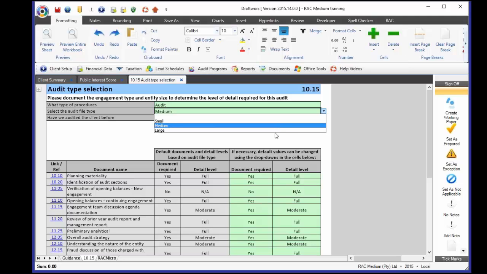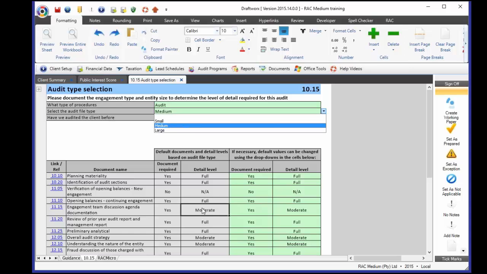We do to some extent try and reduce the amount of work between large, medium, small, sorry, I should say the number of questions, but it is very difficult to take questions out of a planning working paper, because what if that one key question was actually the important one for your small business that you're busy auditing? So we try and summarize, we try and make things easier, and we will show you as we work through some documents what those changes and differences are that you can expect.